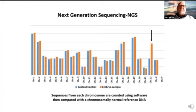So this makes chromosome rearrangements a little more interesting. You can see more segmental chromosomes. And because of the power of the fact that you're actually counting chromosomes, this has led to the ability to also see mosaicism, which we're not really going to talk about a ton today, but we're all aware of mosaicism, and that it's a particular thing that NGS allows you to see.